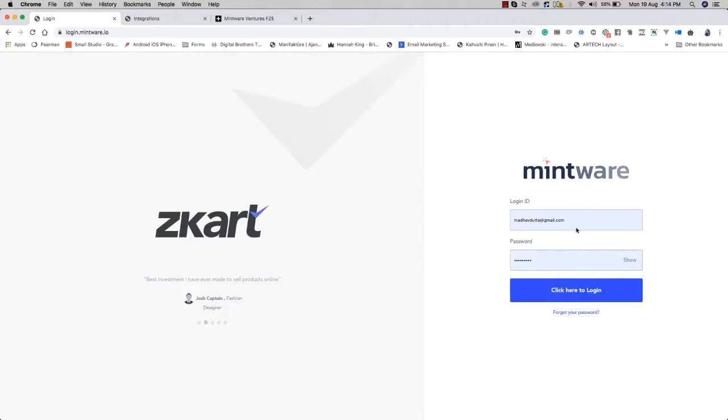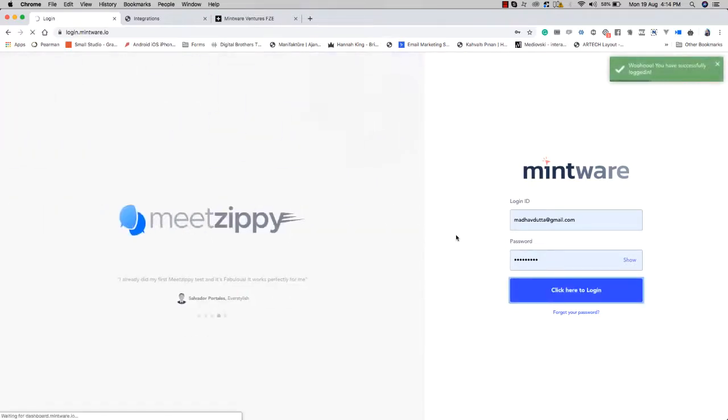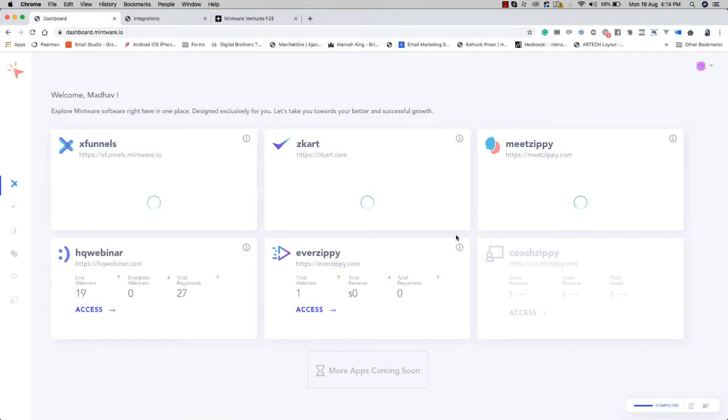So this is my login ID and password. I just click here to log in. Here we go. So what is this? This is the dashboard for all the combined apps. This is the dashboard for all apps we have in Mintware.